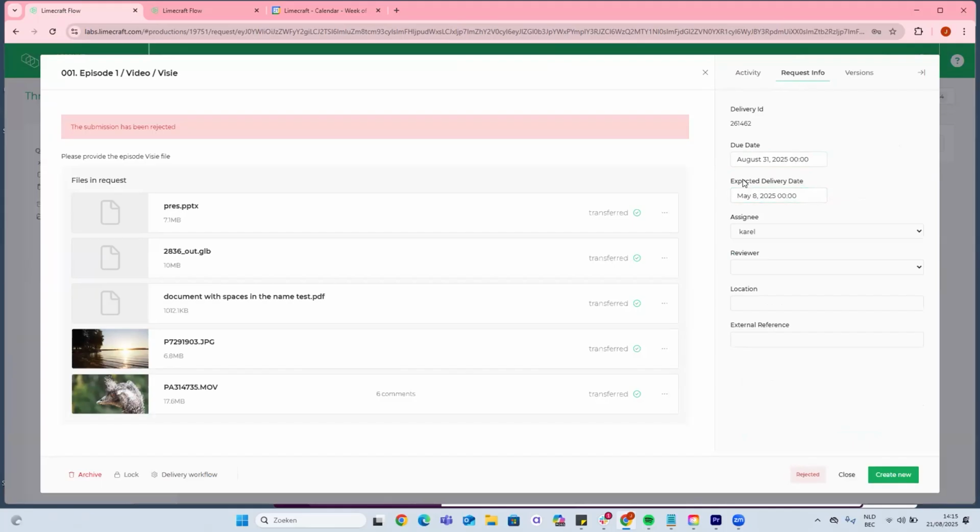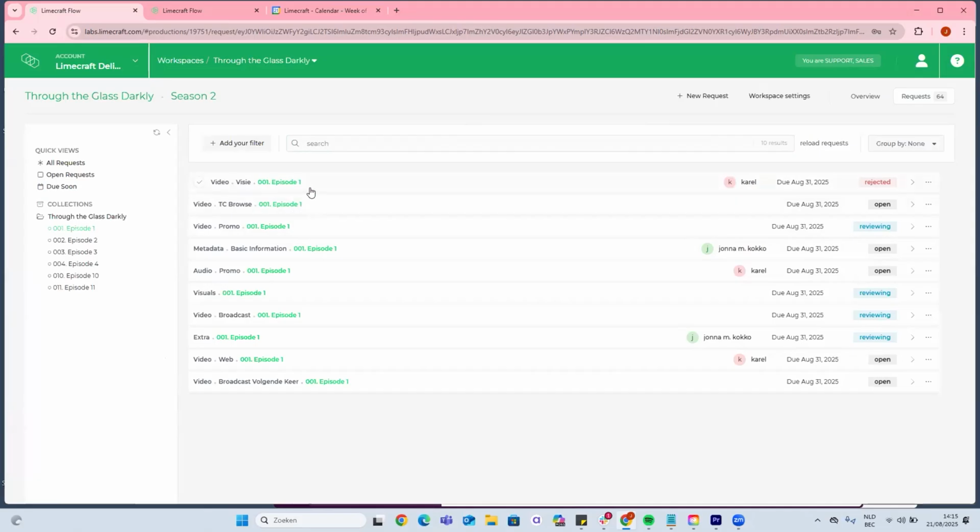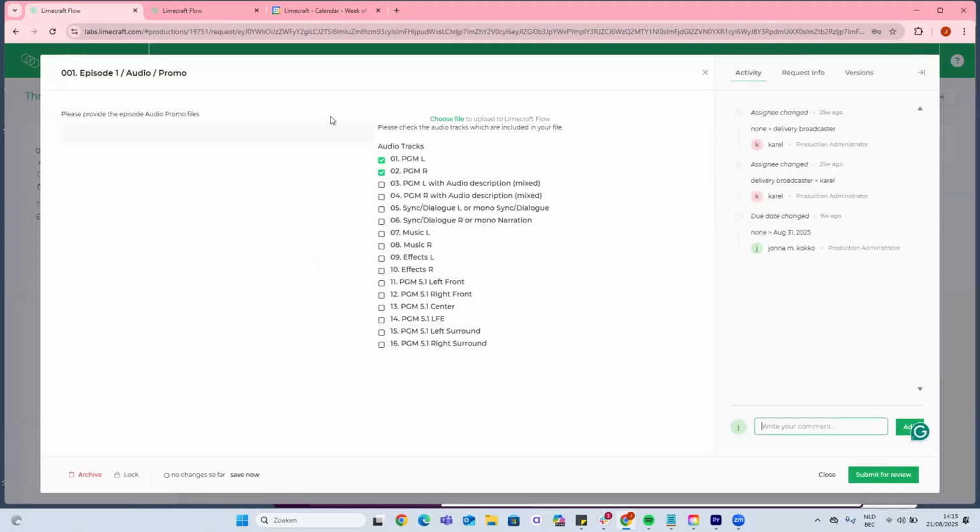Also, as the one delivering the content, it's possible to put an estimation of when we expect the delivery to happen. And then next to this, we wanted to highlight that since some time ago, it's now possible to, instead of rejecting or approving a complete request, reject and ask for further corrections to parts of a request.